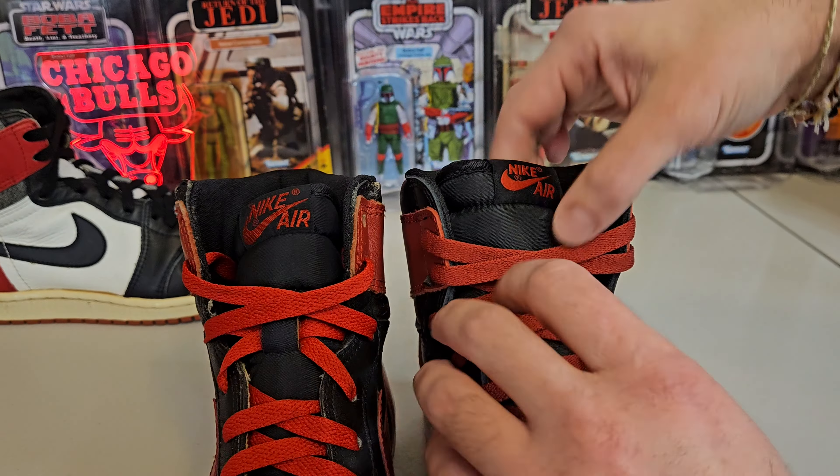Looking down to the toe box, you can see what I was talking about. The OG stays really low with a little natural curve — not a banana toe by any means, it's still very low profile to the ground. But these ones stay really low and you have a larger hump, just a wider cut on the Developer Boring. So hopefully they can get it between what the Chicago was and what this black and red looks like. Overall height-wise, they're right on with the By Factory, and I love the By Factory — so no gripes there. I imagine these are going to break in really nicely like the Chicagos.